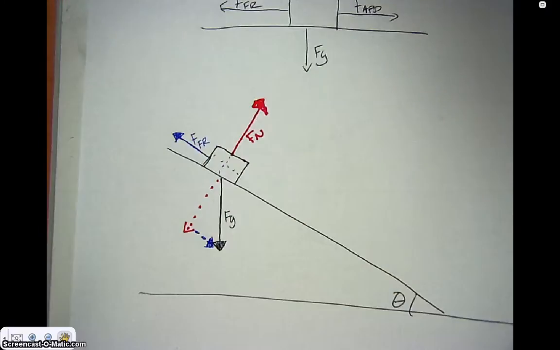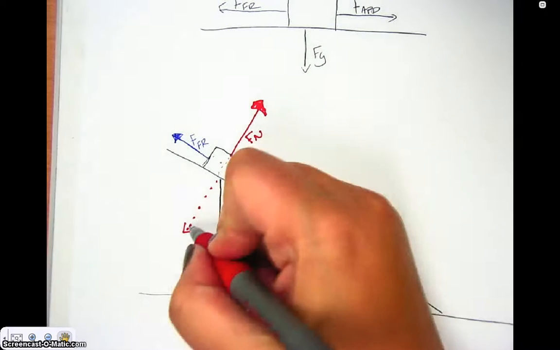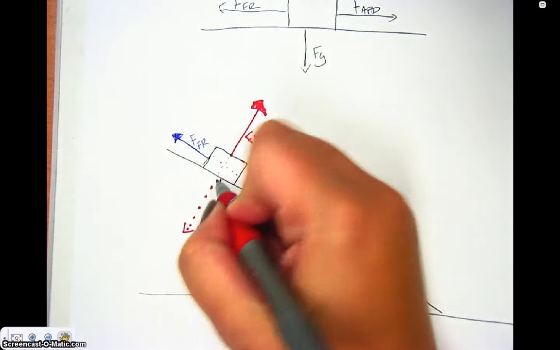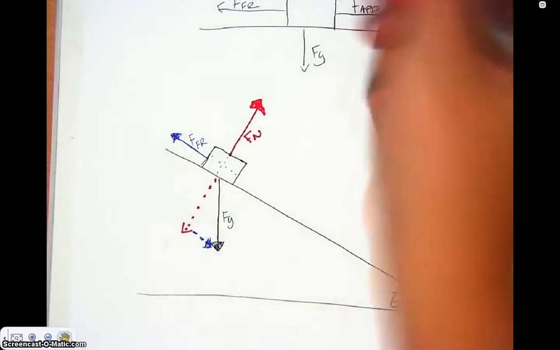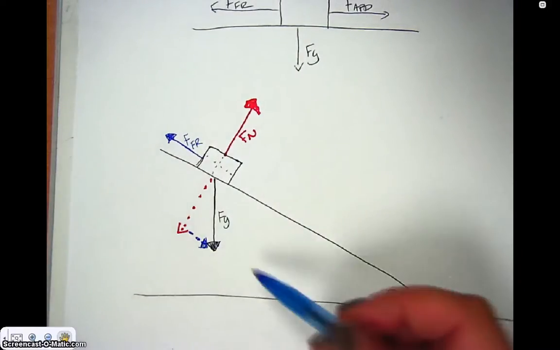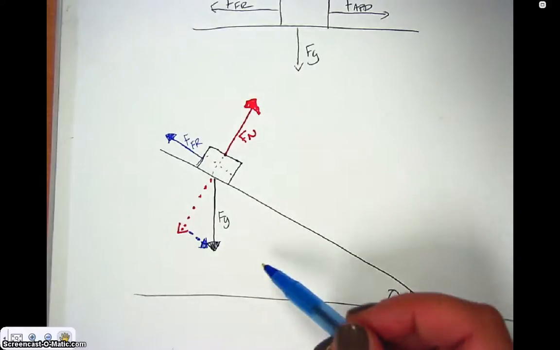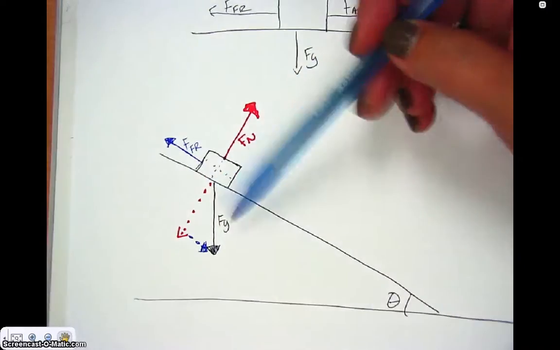All right, and if you notice, I drew them in these specific colors because if this object is in equilibrium, then we can set these things equal to one another. So this component of gravity must be equal to the normal force if the object's not accelerating up or down into the plane. And if the object is not accelerating down the hill, then the frictional force upward must be equal to the amount of gravity pulling it down.